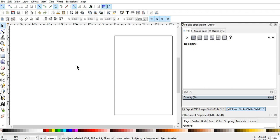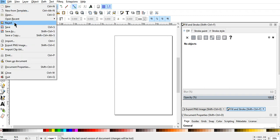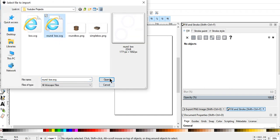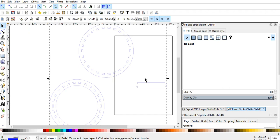Okay, this is part 2 of project 2. We are in Inkscape and we are going to import our Roundbox SVG file. So go up here to File, Import, grab the Roundbox SVG file that we exported from 123D Design.